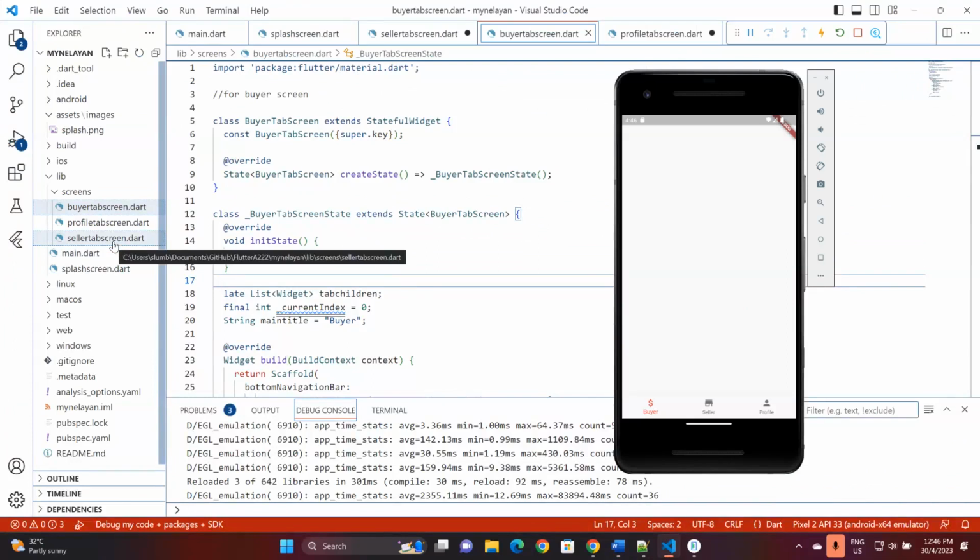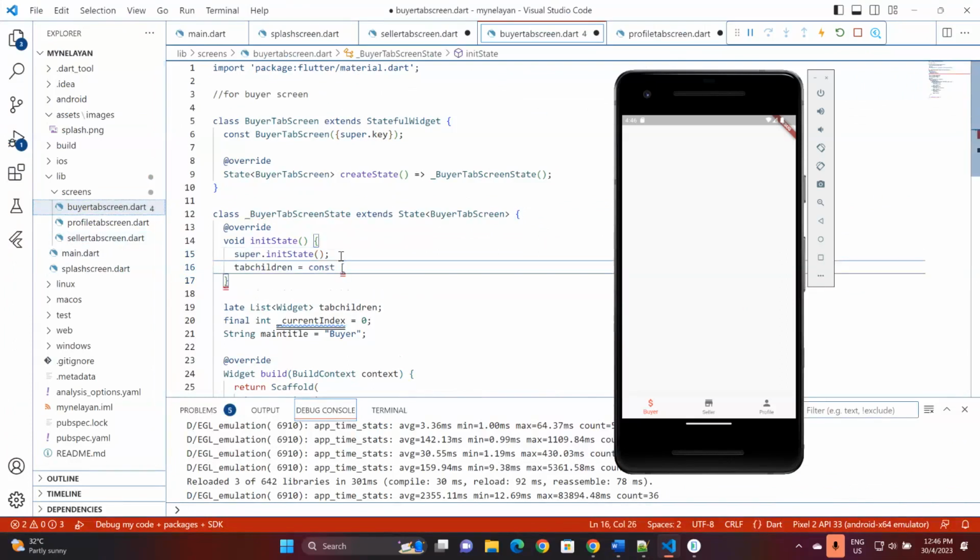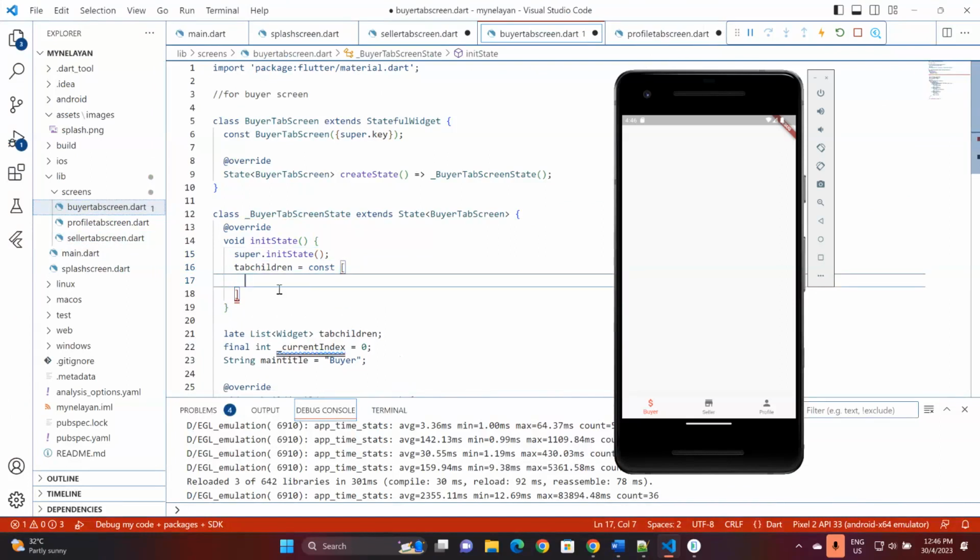We start with BuyerTab. It contains an array of classes, and we have 3.